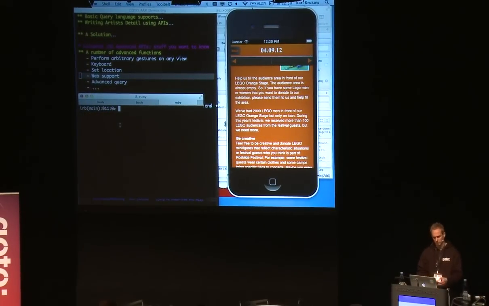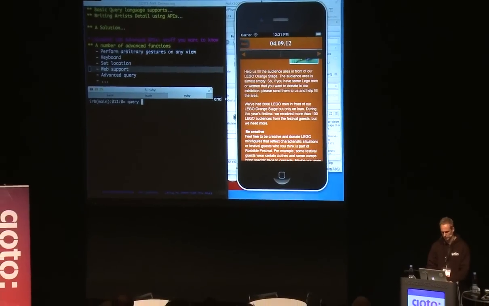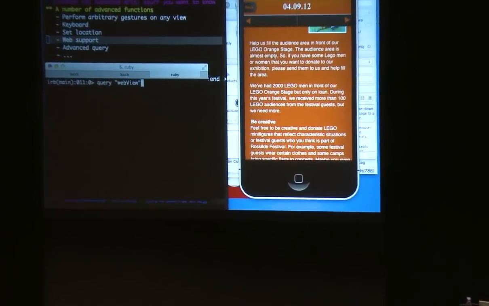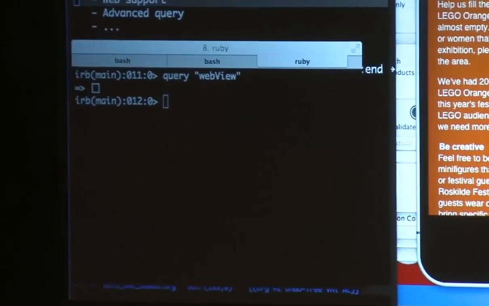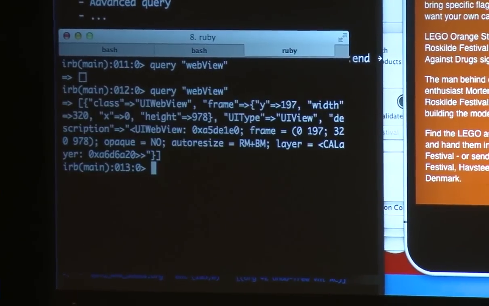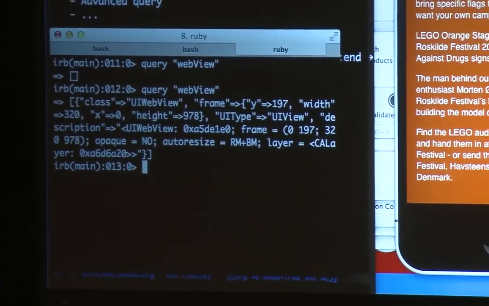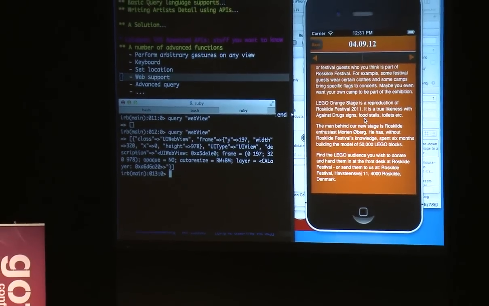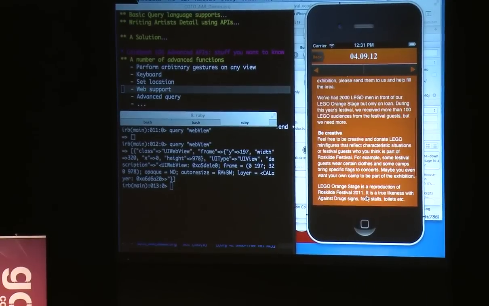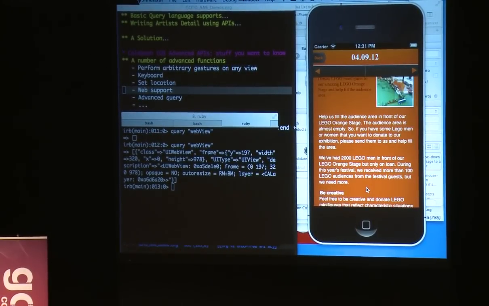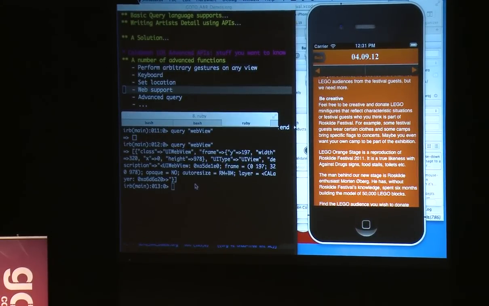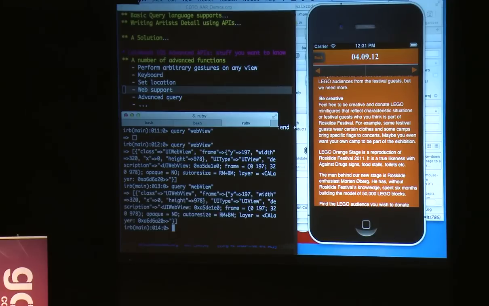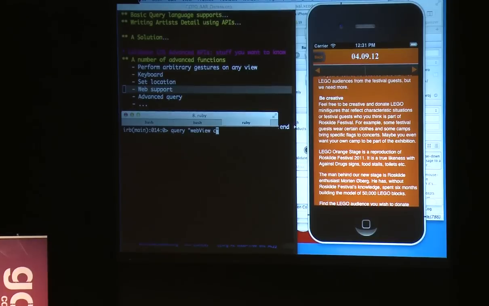But using the query function, you can actually query into the web view. There's a slight technicality here, which is that the query function will actually filter things where the center of the component is not visible, which was the case here. So let's query web view. That tells me, okay, there's a web view. But what I really want to do is look into the HTML, the current DOM of the web view. And you can use CSS selectors to do this.